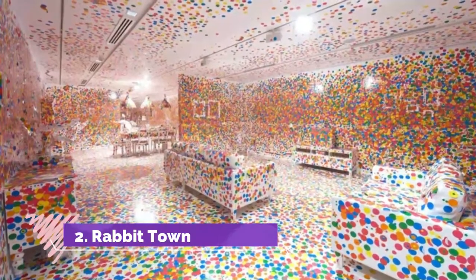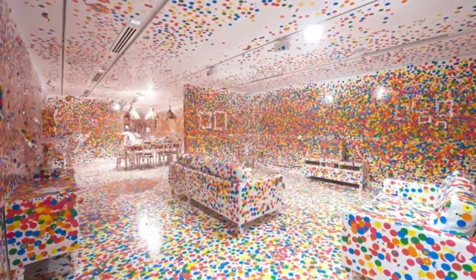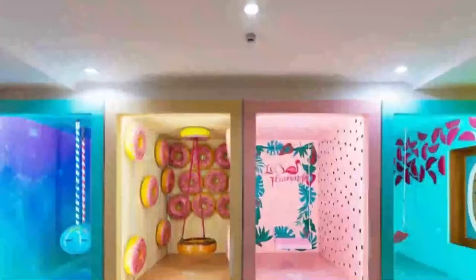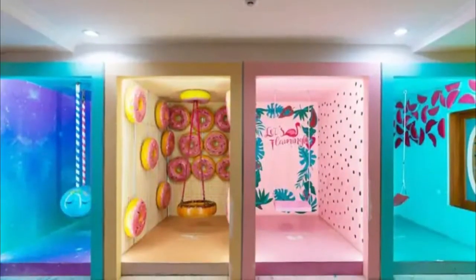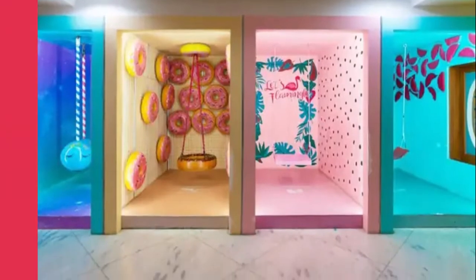Number 2: Rabbit Town. Rabbit Town is one of the famous sights in Bandung. Filled with picture-taking opportunities, one can easily spend a few hours here. This attraction is home to over 30 indoor and outdoor sets that were created with family and fun times in mind, enabling people to bond while having a great time.